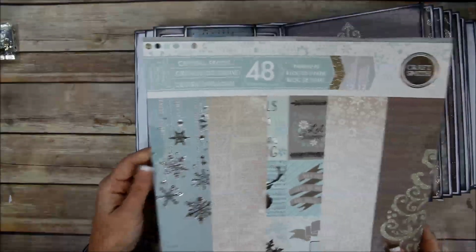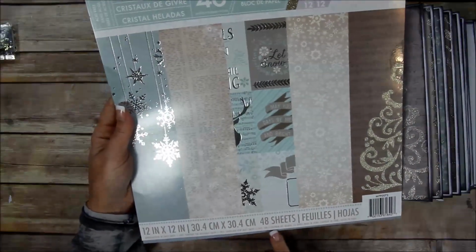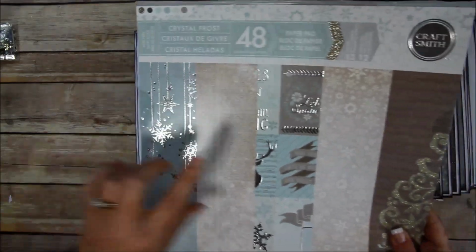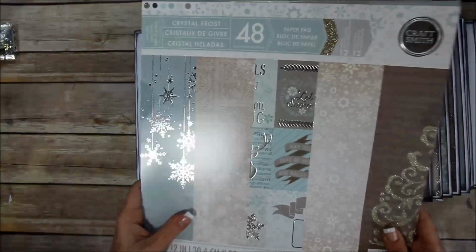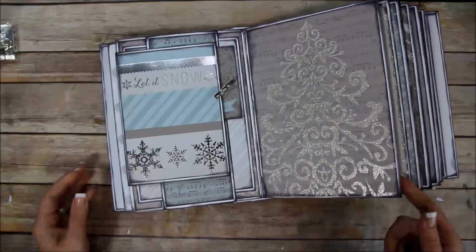Okay, this paper line is called Crystal Frost from Craft Smith, and I'm pretty sure I got this at Michael's too. I'm pretty almost certain. But it's got silver and it's got gold, and it's really pretty. It's not really the traditional Christmas colors, but my mom liked it, so that's what I went with.